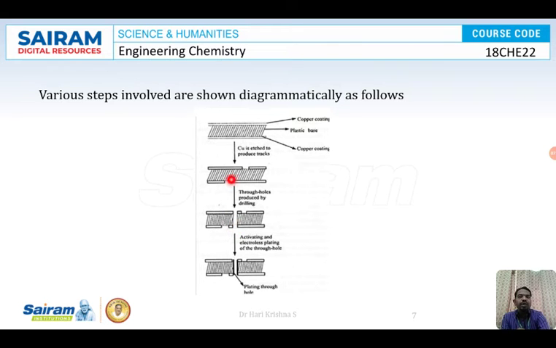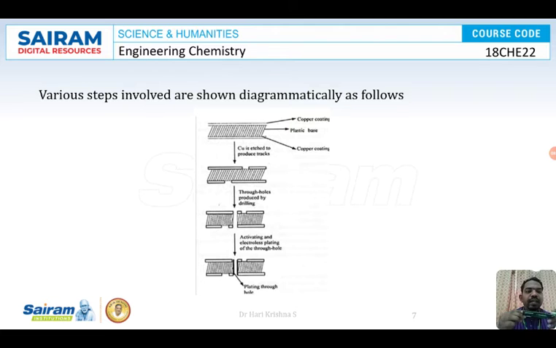You're going to literally plate copper inside this. That plating of copper using electroless plating is called through hole connection. Once you plate copper through those holes, when you connect the first with the fifth, it will connect. Fifth with the 10th, it will connect. Sixth with the 10th, it will connect. That is called through hole connections. This entire PCB is done by that. You can see which circuit is connected by which. The circuit diagram is present over here. By this you can make it out. Okay, this is called through hole connection.